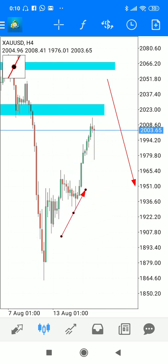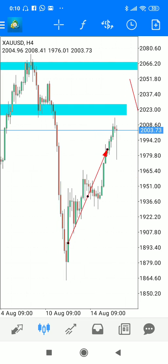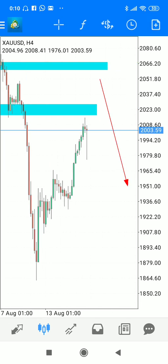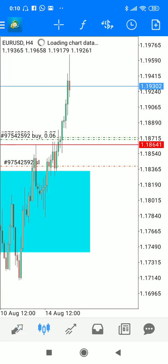If you look at this price action, there is no down wave, so there's no point for you to look for the sell yet. But there's also no point for you to look for a buy after price has covered this much. You'll be FOMO, and there is no specific location in terms of structure for you to enter any kind of buy from this position right here. So that's what I can say about gold, euro yen, and pound yen.